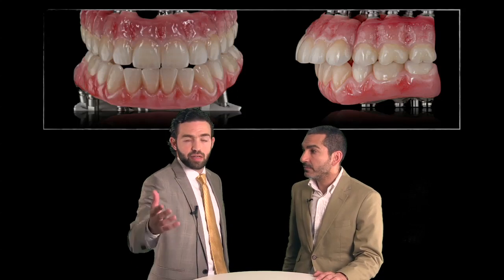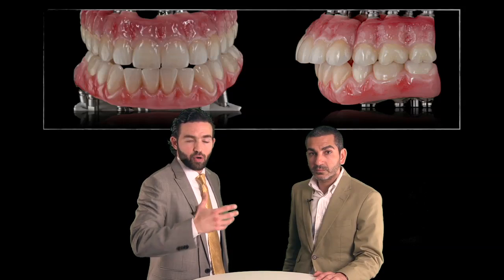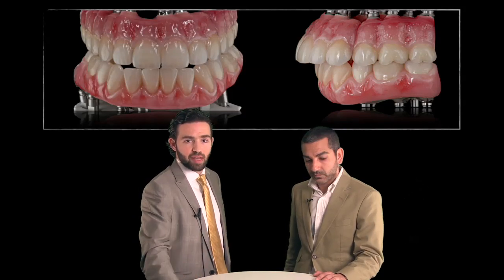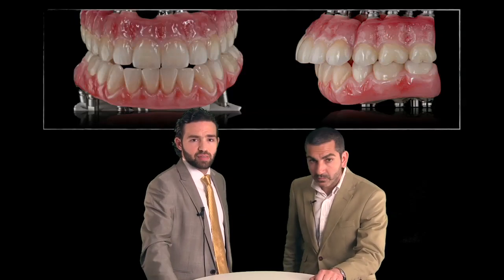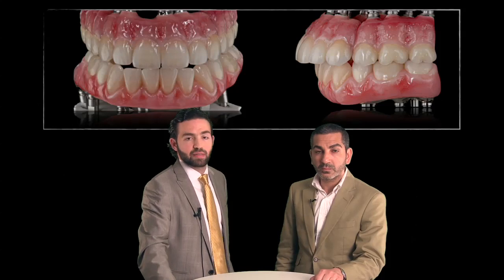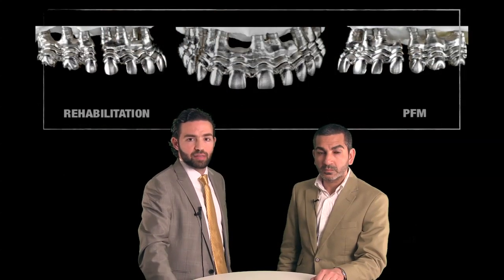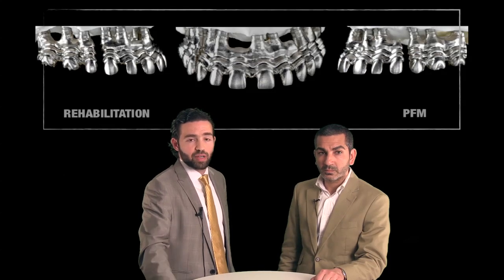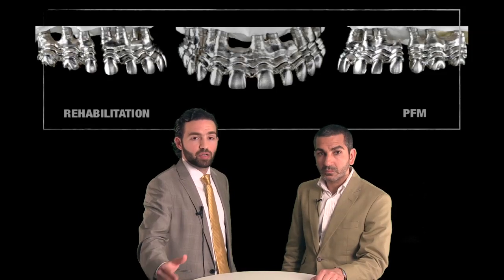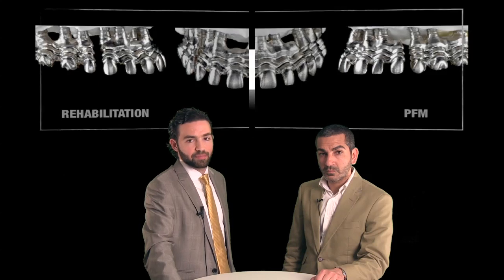Knowledge and skill are combined to be able to deliver beautiful restorations. Yes. And you see here in this picture, the maxilla is done by all porcelain fused to metal. The implants are splinted for better biomechanics, and really the aesthetic results and the functional results and the long term of it is very, very predictable. And we see here the rehabilitation, and with the metal framework, yes, as we said earlier, it's a bit costly, but in the long run, it is the best service that you can provide for your patients.